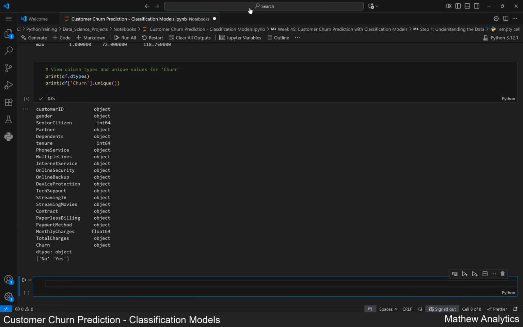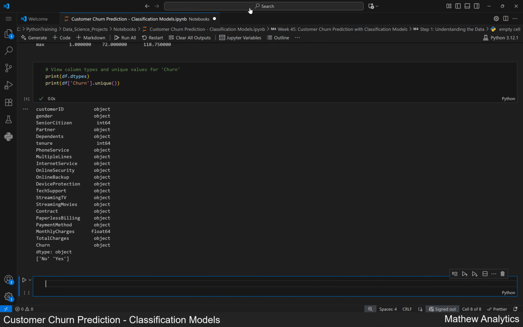This output confirms the data types of each column, showing a mix of categorical object columns and numerical int64 and float64 columns, and one object-typed column that might need conversion, total charges. Notably, the churn column is categorical with two unique values, no and yes, indicating whether a customer has left. This helps us understand the structure of the data before any cleaning or analysis, aligning with our goal of familiarizing ourselves with the churn dataset.